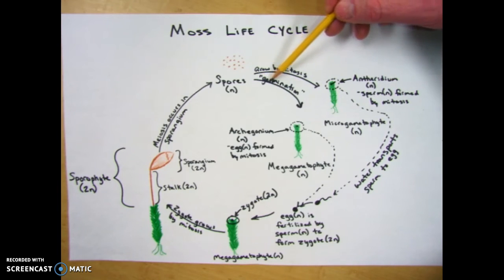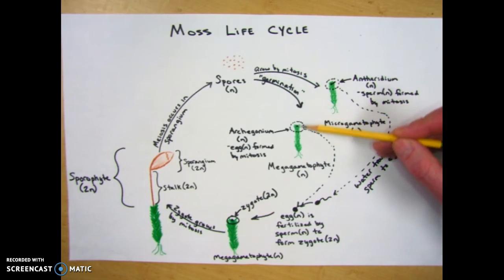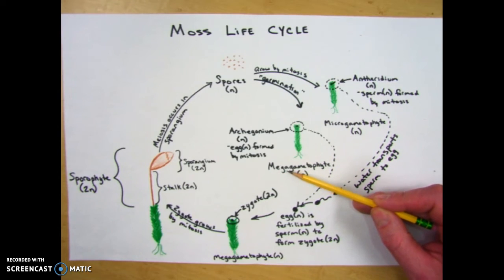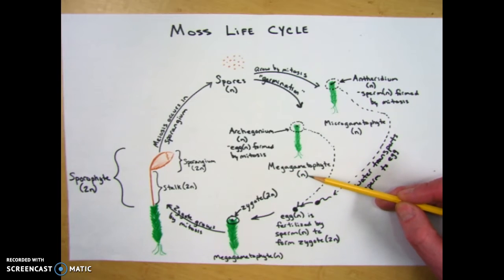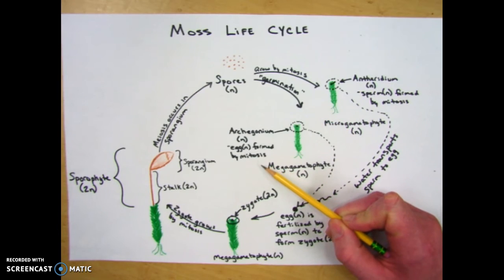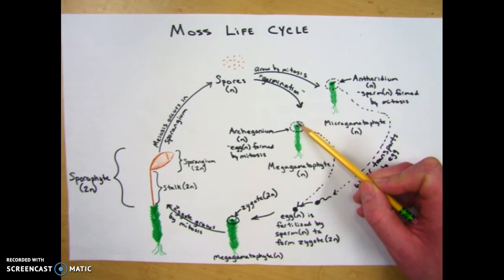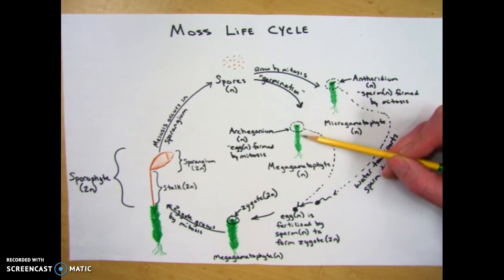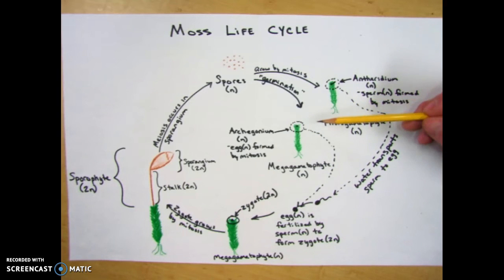If we follow this arrow down, this will lead us to the female form. It's called the megagametophyte. Mega is referring to the size of the egg, which is larger than the sperm. So that's why the mega is referred to the megagametophyte, the female plant. It's still haploid, and it has a structure on the top of it called the archegonium, which creates the egg, also formed by mitosis. Now, these things do not have any things growing out of the top, like those spiky little moss plants that I showed you. These are just the green common moss plants.